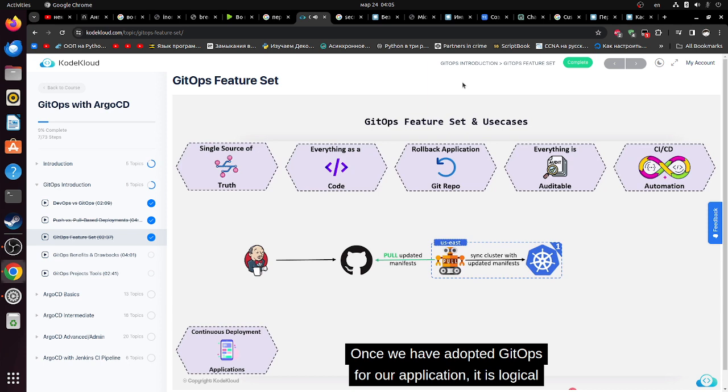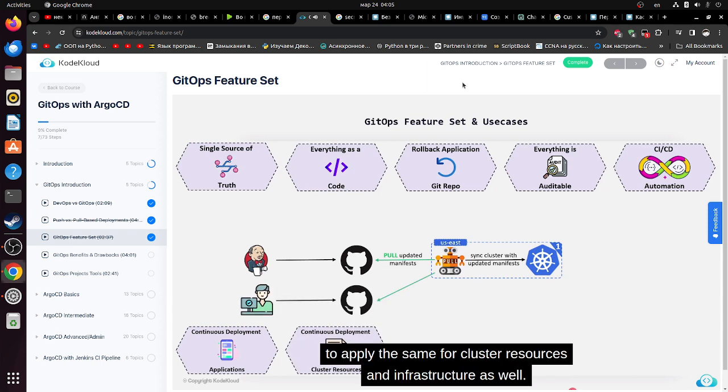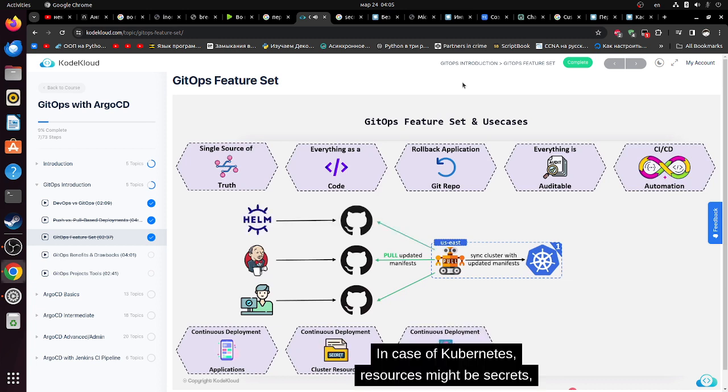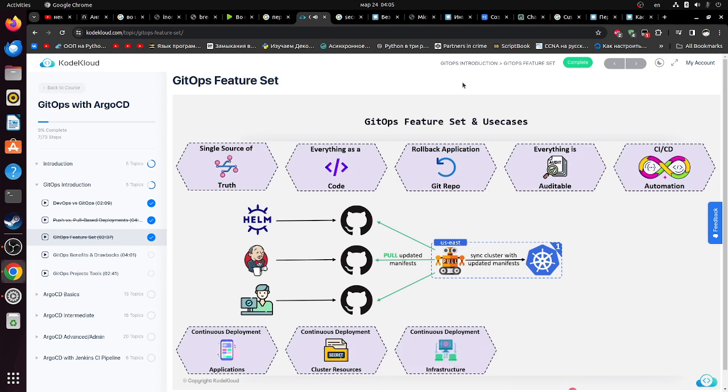Once we have adopted GitOps for our application, it is logical to apply the same for cluster resources and infrastructure as well. In the case of Kubernetes, resources might be secrets, networking agents, service mesh, databases, Prometheus monitoring, and anything else.